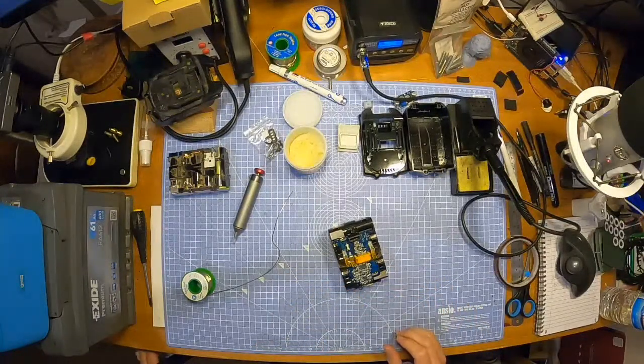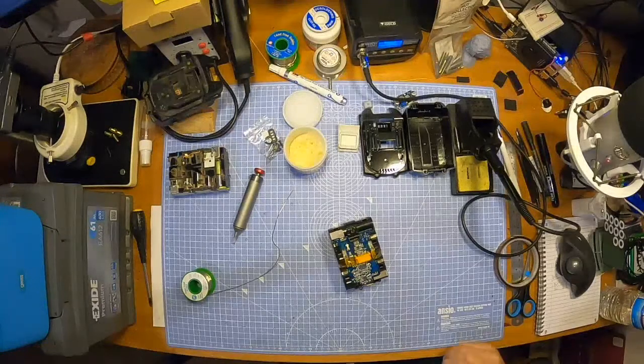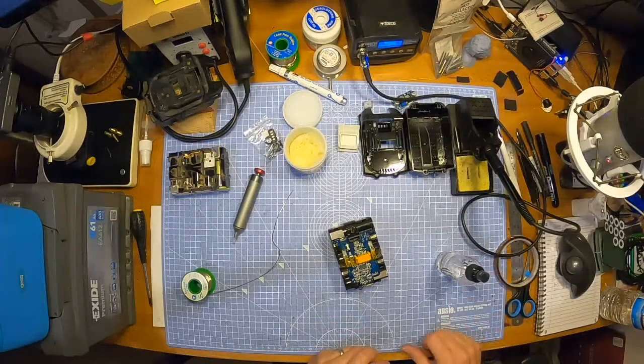Oh, my little brush is in the drawer. That's a bit of a beggar. My brush is in the drawer that's actually hidden. I can't get into it because the tripod leg's in the way. Didn't think of that. Oh dear. I've just got a little spray of some isopropyl here, which I want to clean the board up with. But I don't have anything to clean it with, because my little cleaning brush is in the drawer.